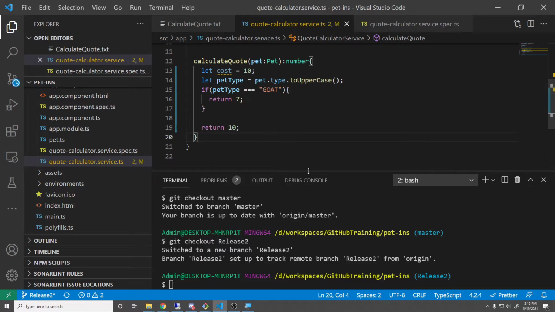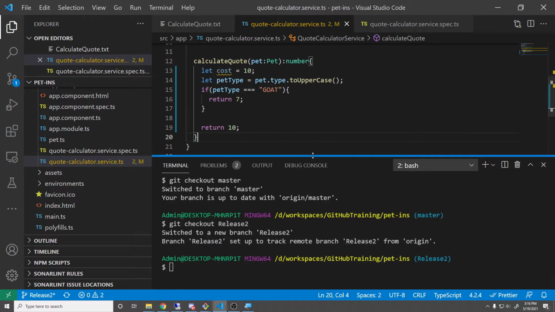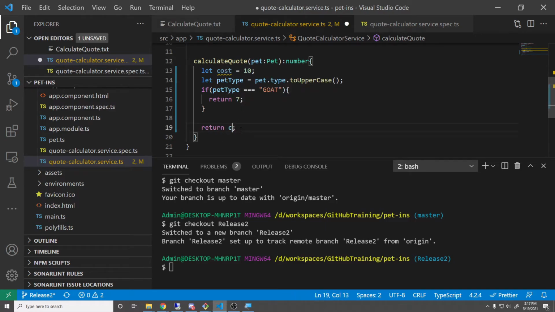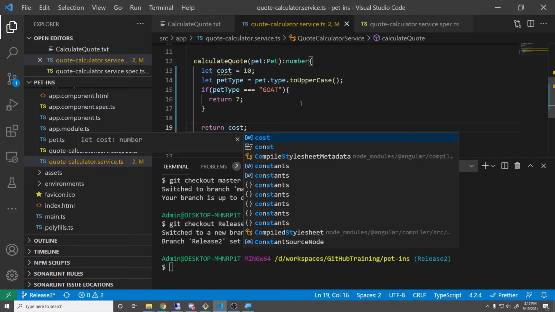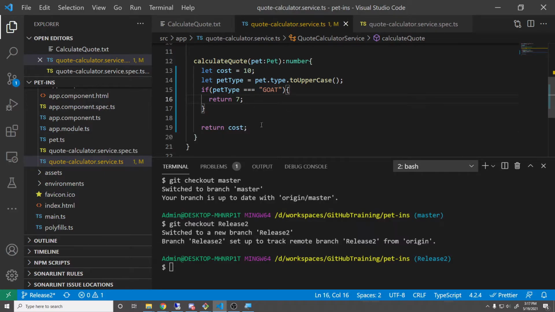Let's pretend this is a long-running process, right? Release 1 is going on, they're making their changes. Release 2 is going on, development at the same time, and they're making those changes as well. I'm gonna fix this code, it's slightly wrong there. Well, I guess it works either way, it's just buggy. So not the best code, don't look at the code. This is not how to do this coding.